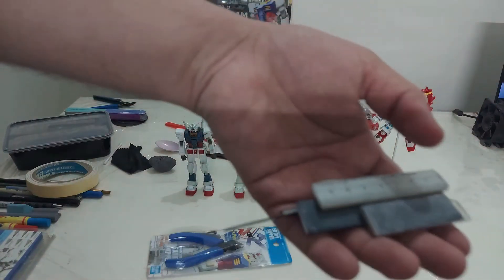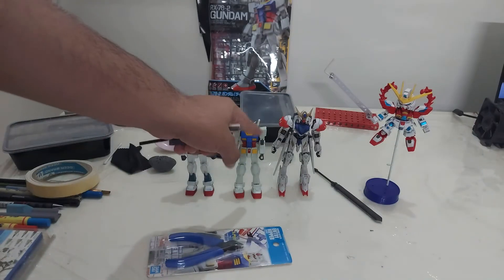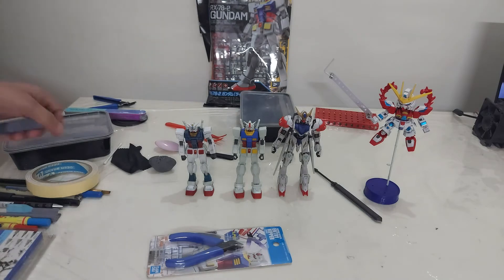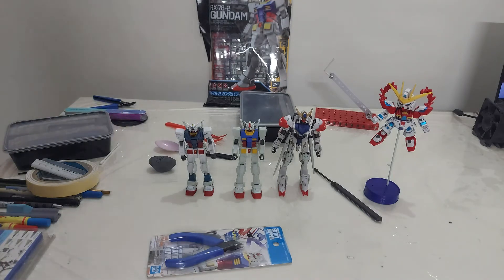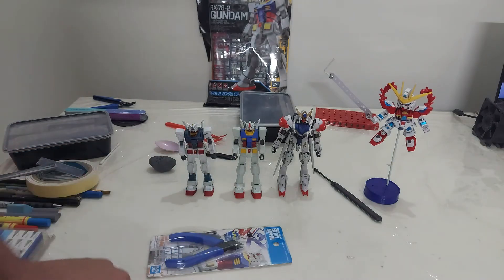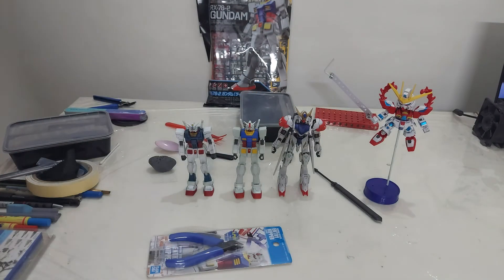I cut the ruler and used double tape to stick the sandpaper on it, and that's how I made all these DIY sanding sticks. They are very nice to use. You can simply sand away the extra parts you don't need, clean out your cut marks or any scratches on your models. After sanding, you can also use 2000 grit — soak it in water and polish as much as you want, but do not over-polish so that your part gets worn away. Lastly, use a microfiber cloth like one used to clean glasses to wipe all the extra sanding residue.